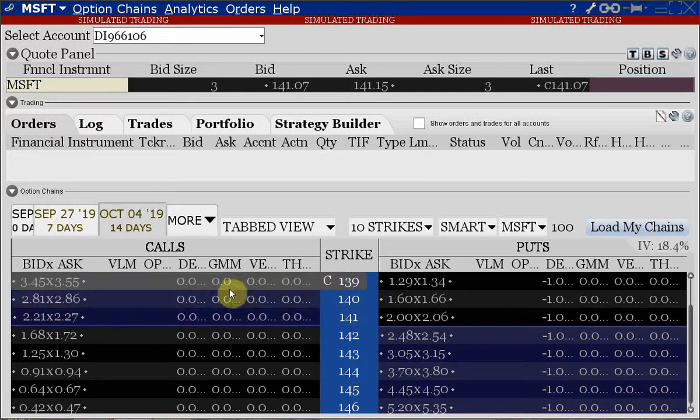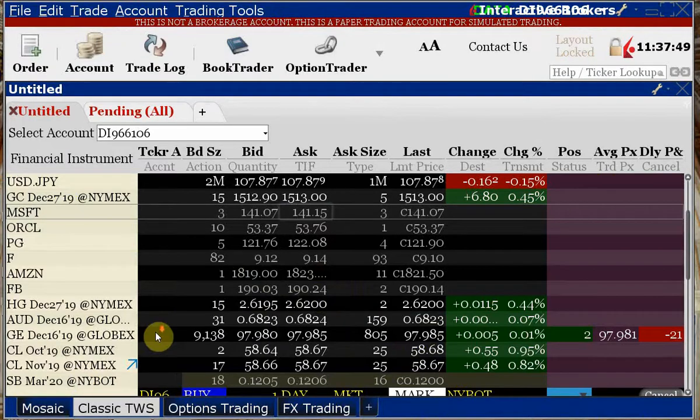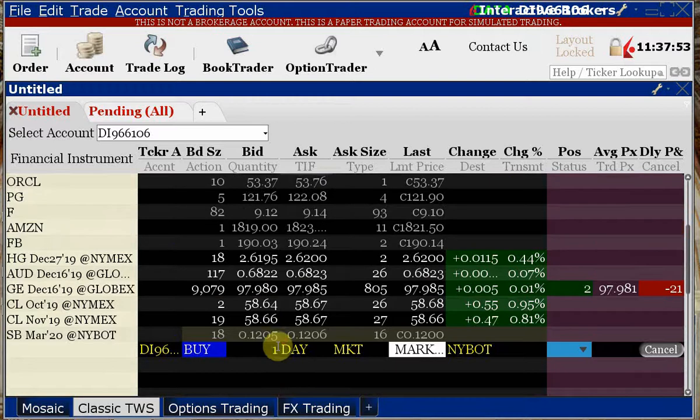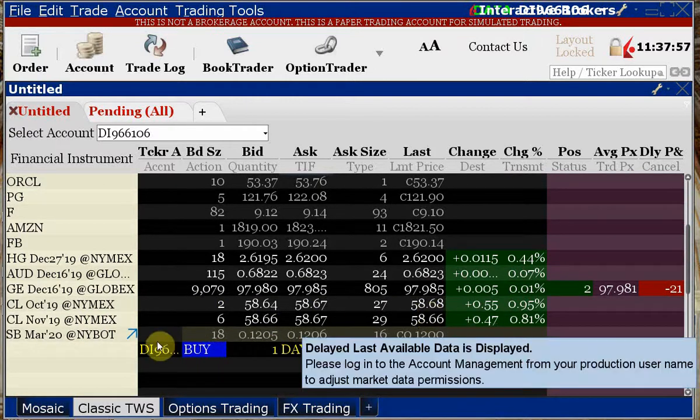Here, of course, you can see all the Greeks are not being calculated. These are called the Greeks. They're not being calculated because this market is not live. We're going to close this, and we are going to go to something where the market is open. We're going to go to the crude oil futures options.